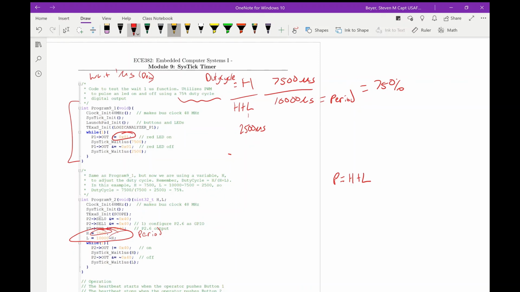So if I know my period and I know my high, I can calculate my low. That allows us to change just the H to get the different duty cycle we'd like. If we wanted a 50% duty cycle, H equals 5,000. If we wanted a 25% duty cycle, H is 2,500.